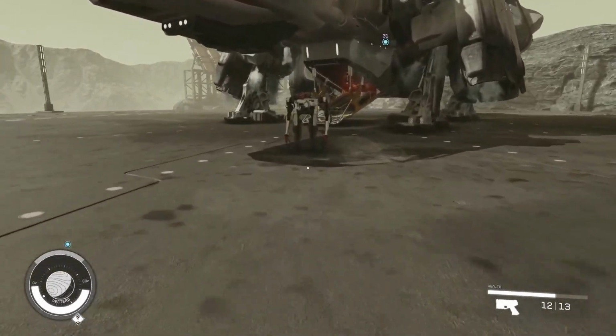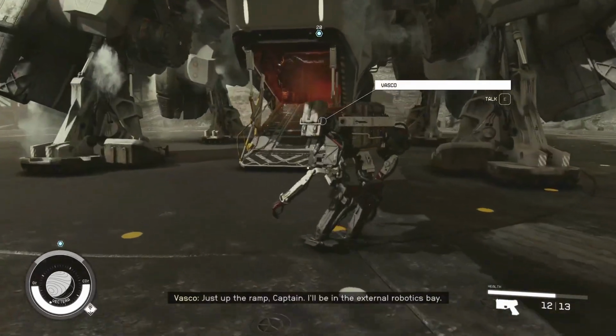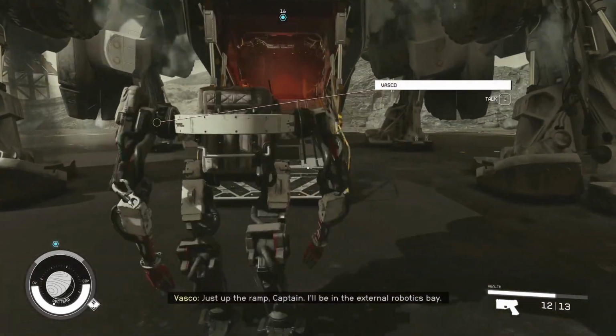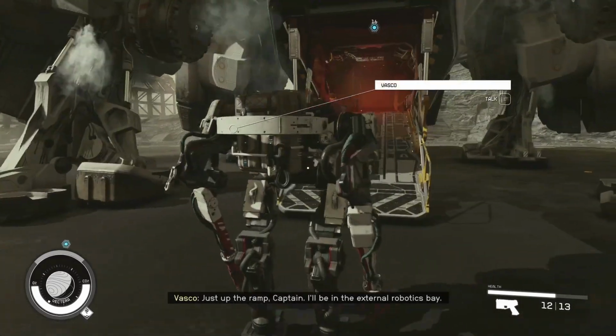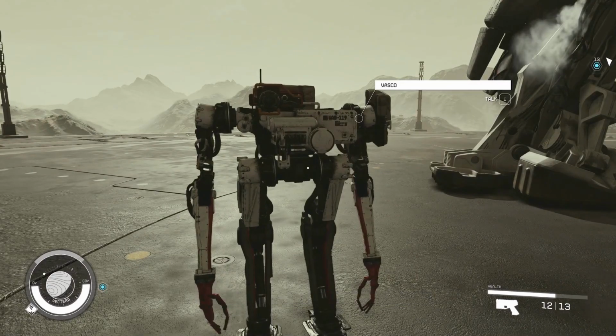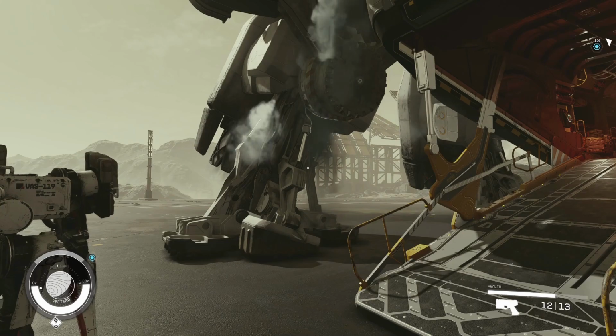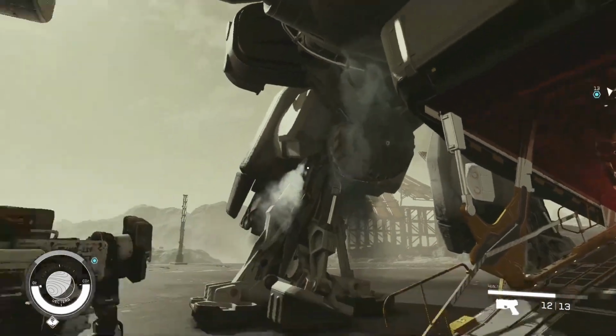We shall see. We are supposed to follow Vasco, which is Barrett's robot. He's going to help us. I'll be in the external robotics bay. Yes, you are the new captain of the Frontier. Well, isn't that lovely? The Frontier. That is where I'm going to be spending a lot of time, I think.